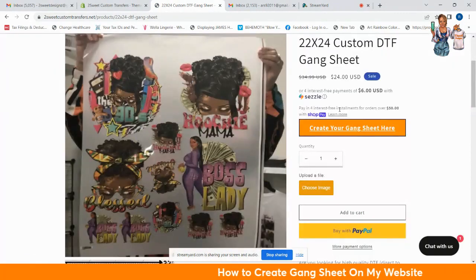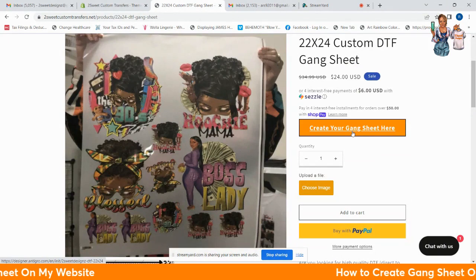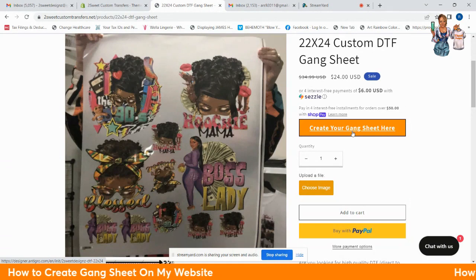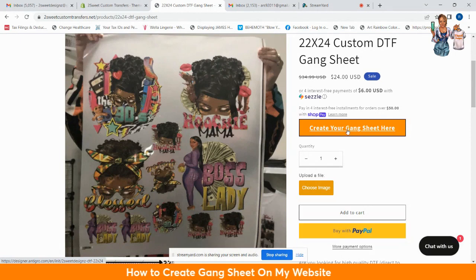Now, this is for anyone who wants to create their game sheet right from my website. And also, if you already have your game sheet created and it's 300 DPI, a PNG with a transparent background, you can also load it through this link as well.